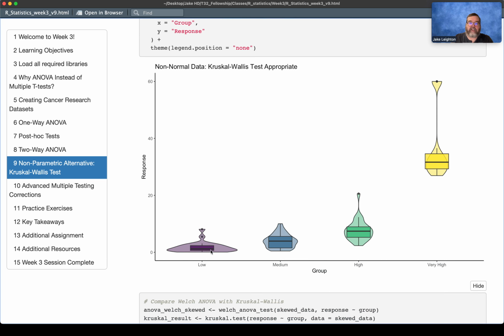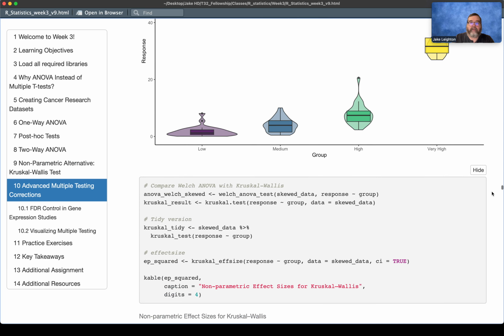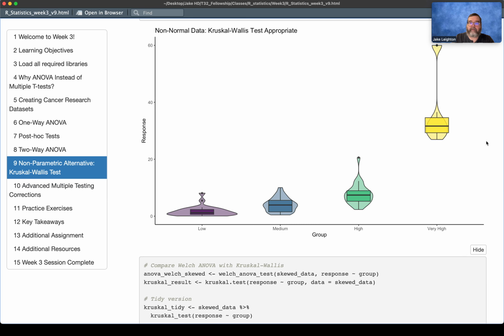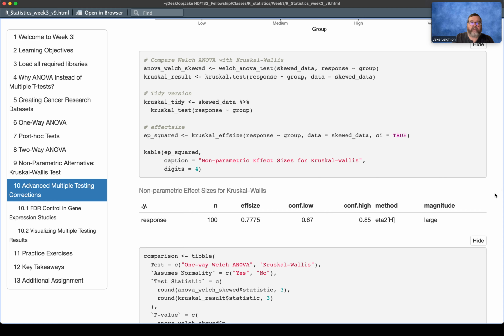You can see, if you just look at the data, how skewed it is. You see here and here the non-normality, and the problems with some of the variances of the distribution. So let's just do both and compare. Let's do the Welch ANOVA test for our one-way ANOVA, and then our Kruskal test. That's what we use for our non-parametric ANOVA here.